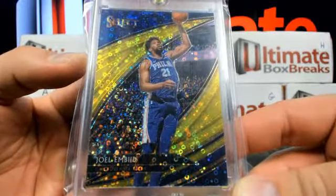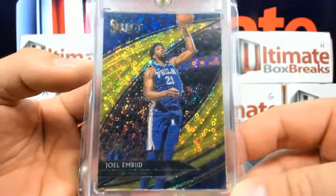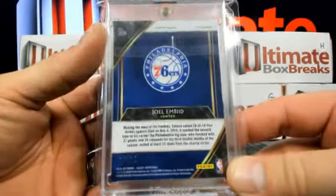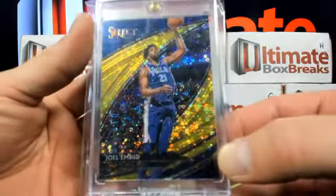CLR, good to see you back. Yep, Benny, you're absolutely right. I think that's the key indicator, when it sells out in like 10 seconds. Joe Embiid, 10 out of 10. Disco, more gold. That's the courtside disco.